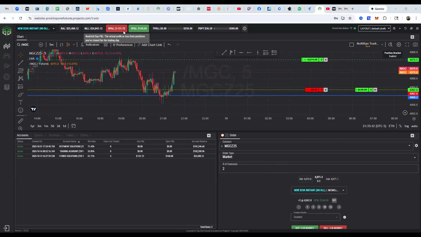So I lost $131 in my first trade, made it back, and I made some profit now. So I made the loss back, and now I'm in some profit. I'm going to move the stop loss up a little bit more. Now closer maybe.